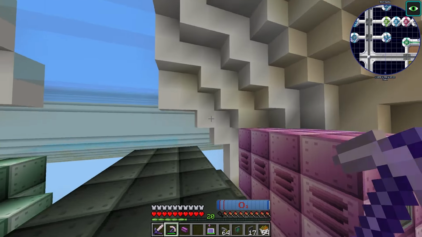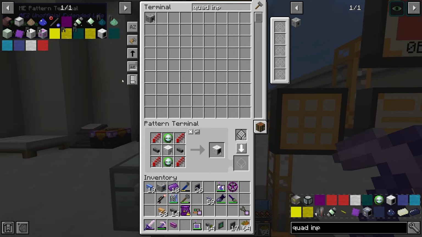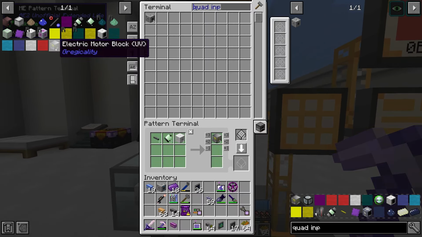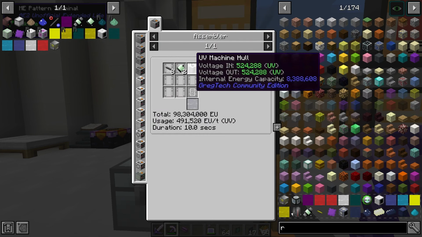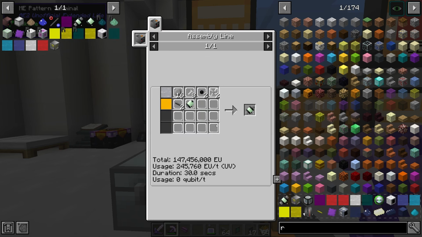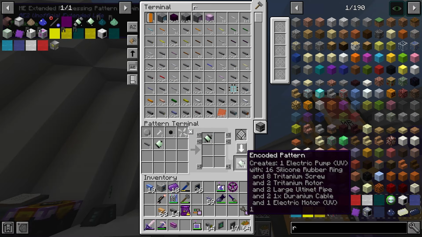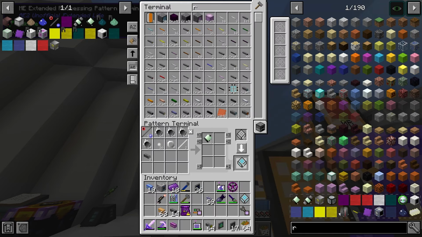Okay, so let's go make patterns for what we need. Oh, hold on. This is in a UV assembler, so we need to upgrade the assembler. Oh boy. So okay, well, since we're here, let's make patterns for the UV pump and the UV motor, right?